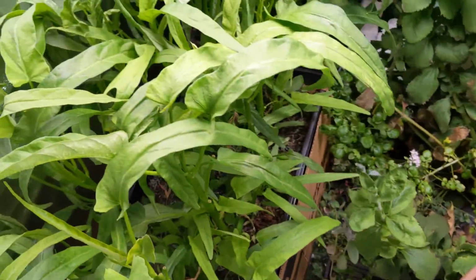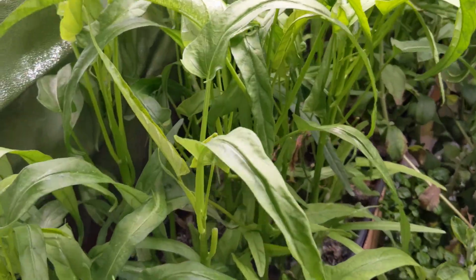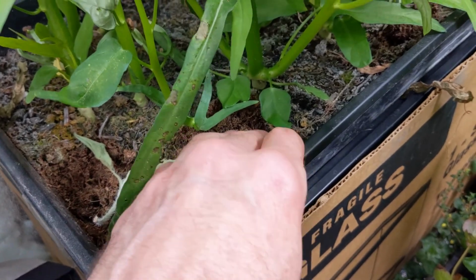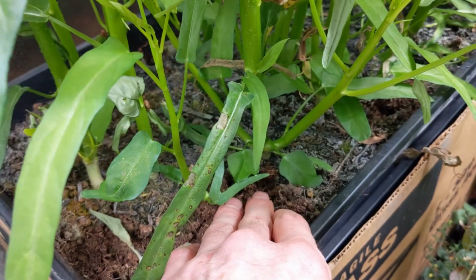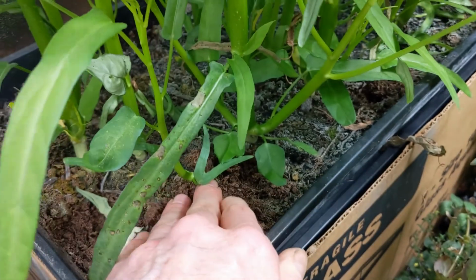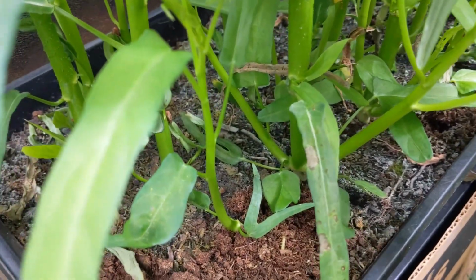And this, by the way, is water spinach. It's a Southeast Asian plant, kind of a wetland plant. It grows in wet soils. I originally planted it in these trays, which are perforated screen on the bottom. So this was moist soil, but once the roots contacted the water down below, I quit watering. And so this is actually dry soil. It's not really feeding the plant at all.